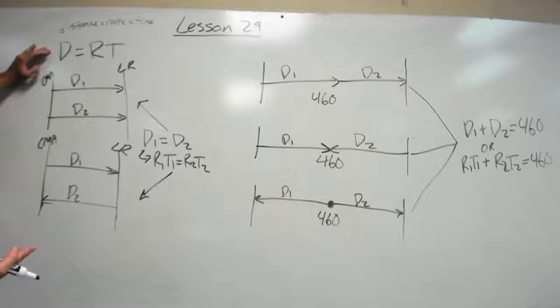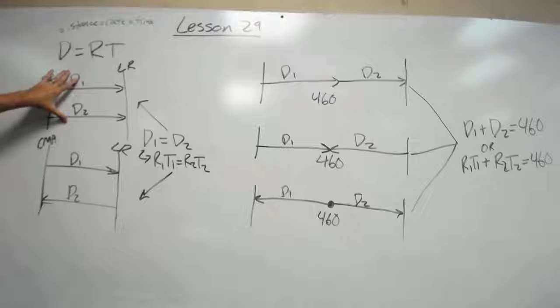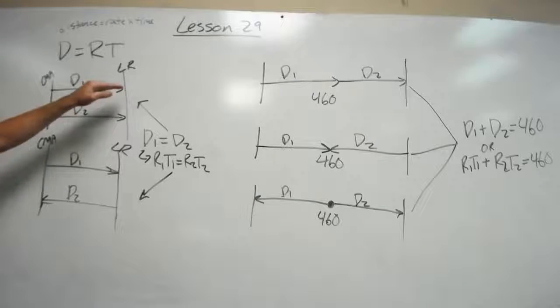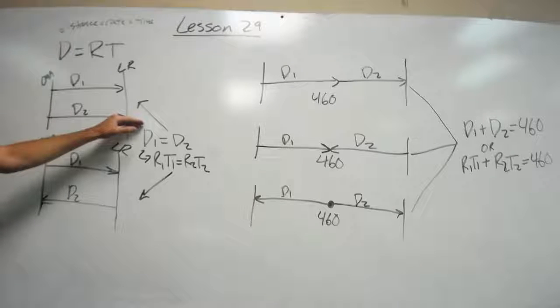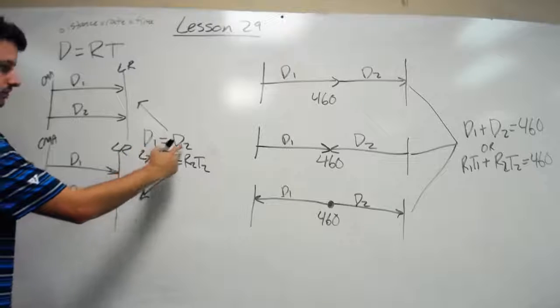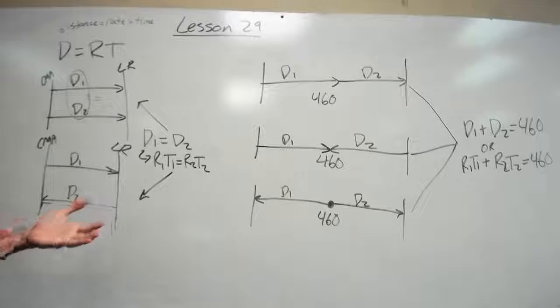Well, in the past, lesson 22, I believe, we had these type of distance problems. It would say something like, one student left at 9 a.m. from the school to get to Little Rock, and then another student left at, I don't know, noon to get from the school to Little Rock, and find the rate, time, all that stuff. Well, the equation we could use was distance 1 equals distance 2, because they're making the same trip. They were the exact same trip, so therefore their distance was the same.